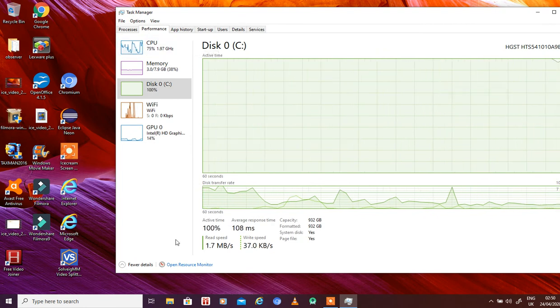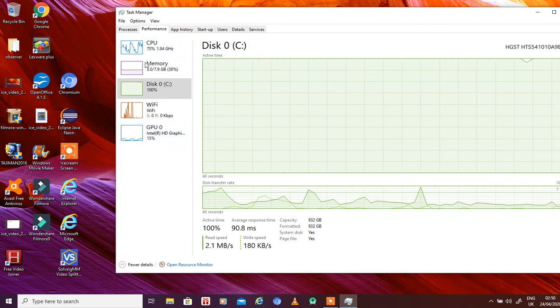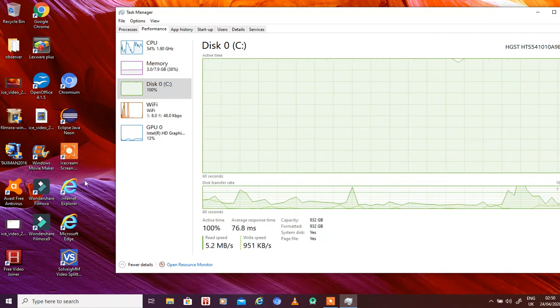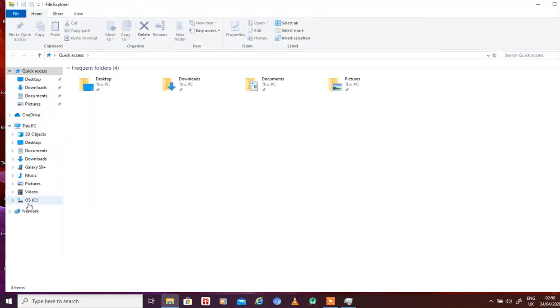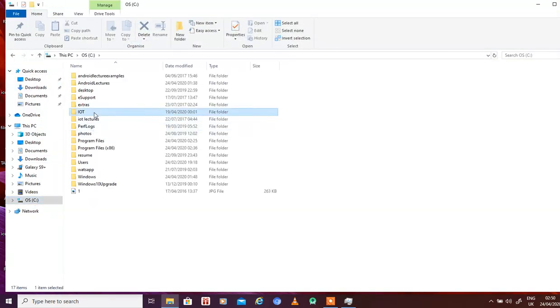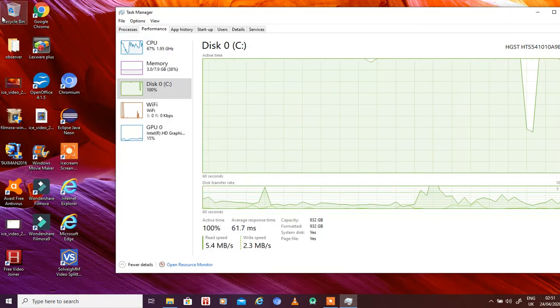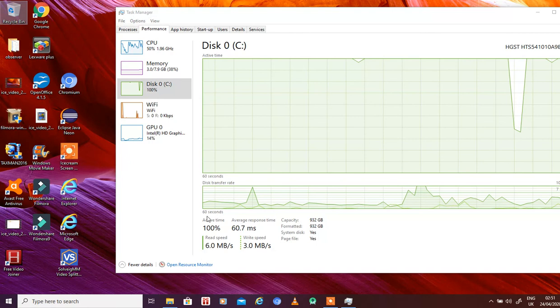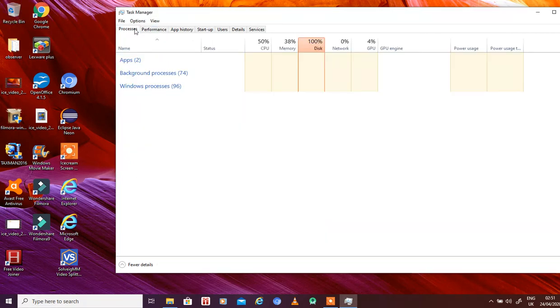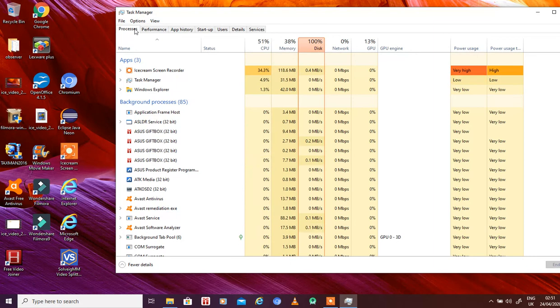In the next video we can talk in more detail about these four performance areas. But right now I think this is enough for the start. We just cleared up a bit of disk space. Of course, in our case, we had enough space in our disk, but what we did was see how our computer is running so fast now. So what we did was we just cleaned up our recycle bin. We then went into our installed applications and we removed the applications that we don't need anymore.